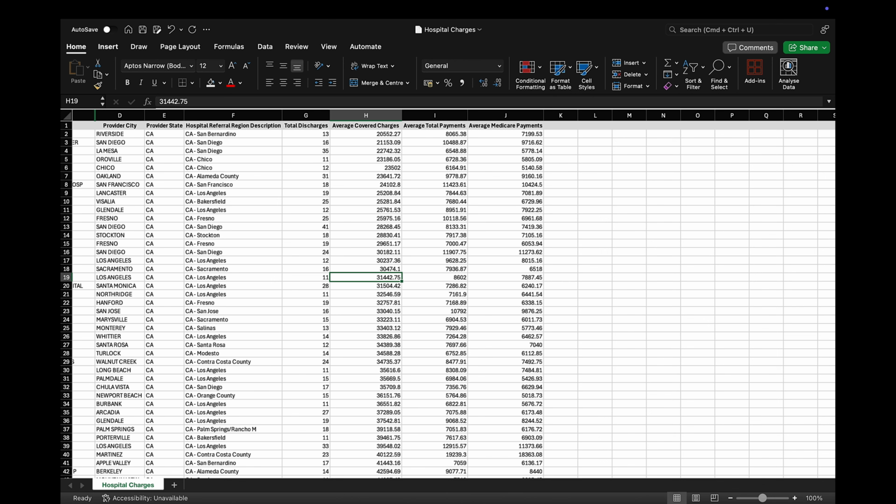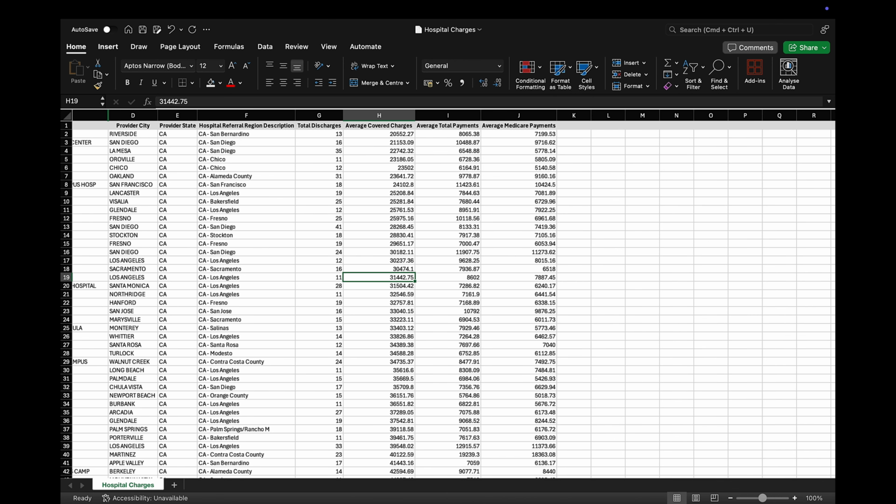From this behavior, we can observe that pressing Control and a direction key, which is up, down, left or right, the cursor moves to the farthest cell in the respective direction. Similarly, if we press the Shift key and the direction keys, then it selects the data in that direction.